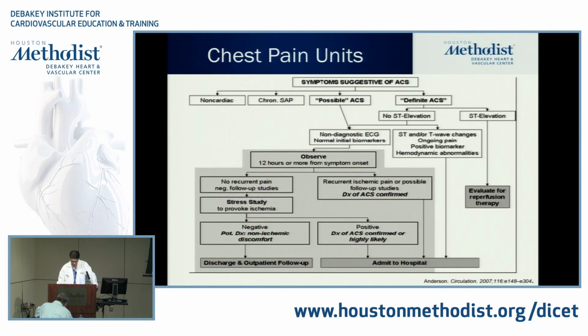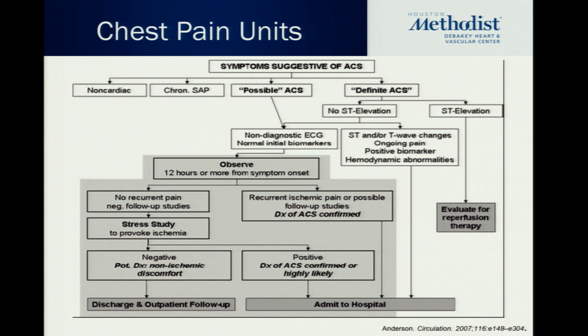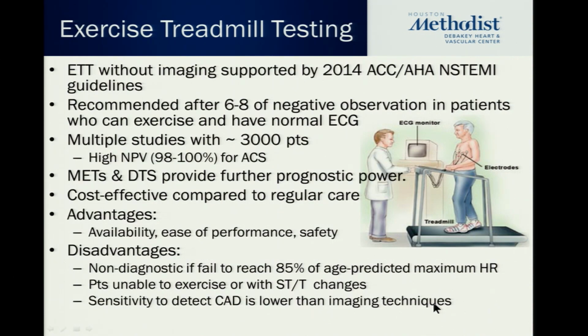And this is just another flow sheet, another way that Dr. Q also showed of how we manage patients. Patients who have definite ST elevations, definite EKG changes, or troponin elevations are admitted to the hospital for further management and therapy, whereas those who have normal troponins and nondescript EKGs have further observation and testing to help you decide whether they have provocable ischemia and whether they can be admitted to the hospital or go home.